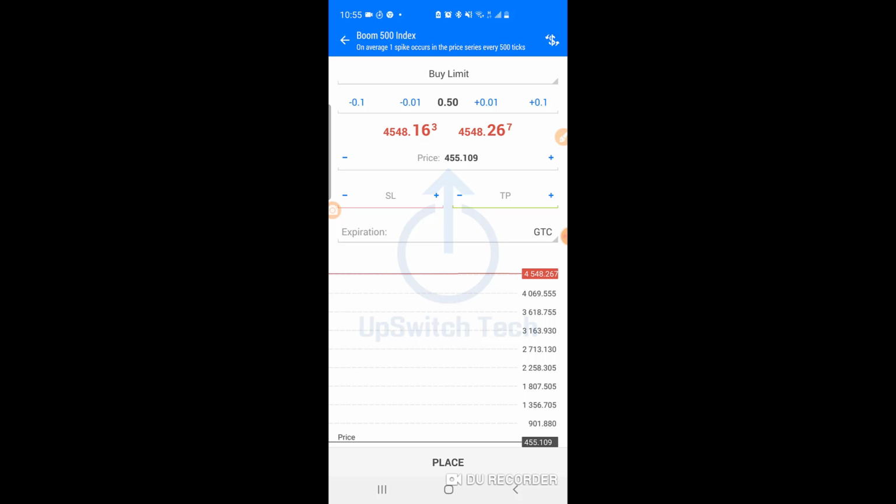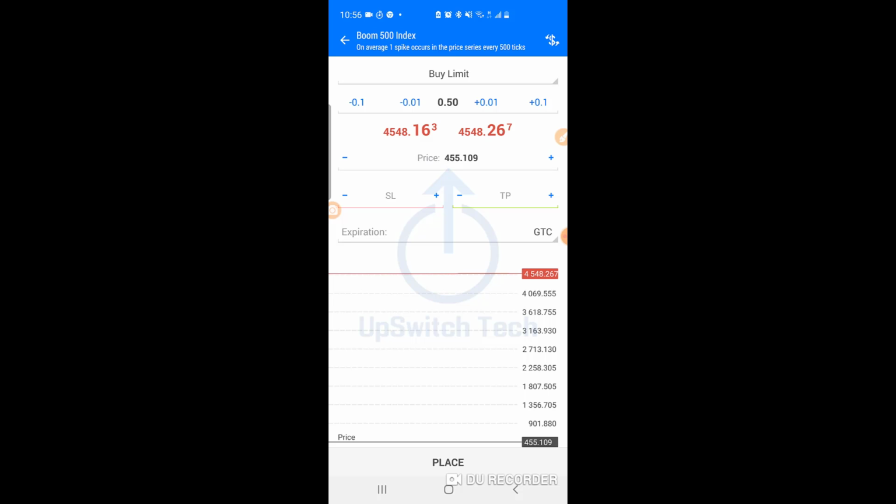Buyers are called bulls, and when the market is going upwards, it means buyers are in control. Sellers are called bears, and when the market is coming downwards, it means sellers are in control. So that's just a basic explanation, so that you understand what I'm about to explain. For buy limit, for an uptrend, you understand what uptrend means later in the video. So when you go further in the video, come back to this explanation.